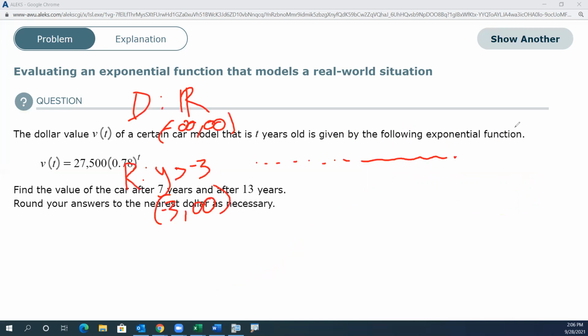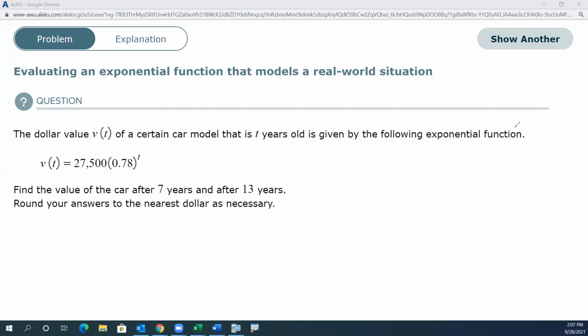So we know that the function is going to do that. From the basic function notation, we know that the value of this function is calculated based on how much time has passed. There are other factors, like how well you've taken care of the car, but the value is a function of how much time has gone by, or the value is dependent on how much time has gone by. All right, so we got this.